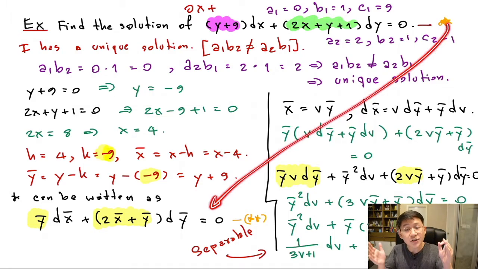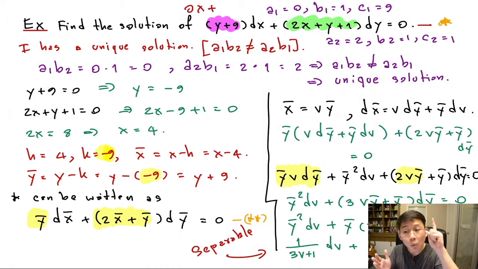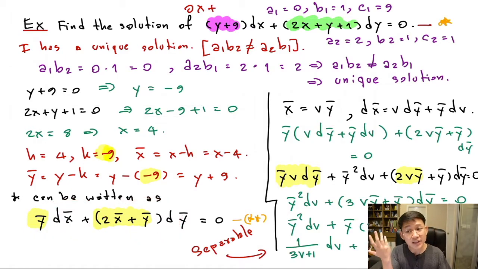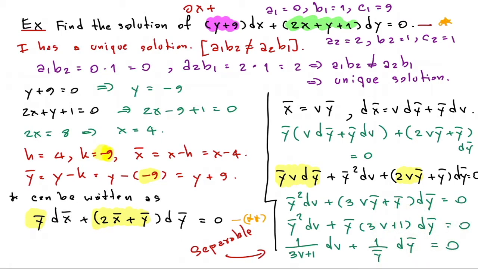But this equation is homogeneous of order 1, and it has just one term here. So I let x be vy. But right now we know it's x bar and y bar. So it's the same as in the previous video. So dx is this guy. And then we do the substitution. We get this equation. And we know that it's going to be separable, and as you can see here, it is now separable.